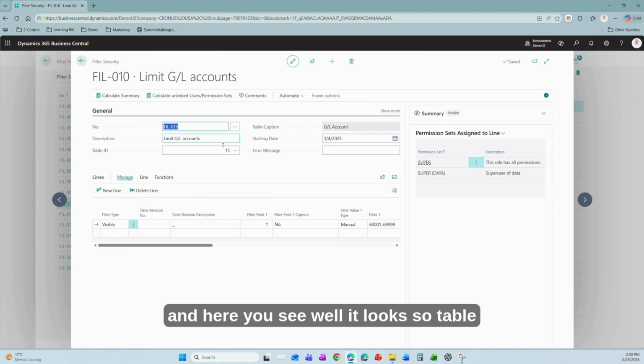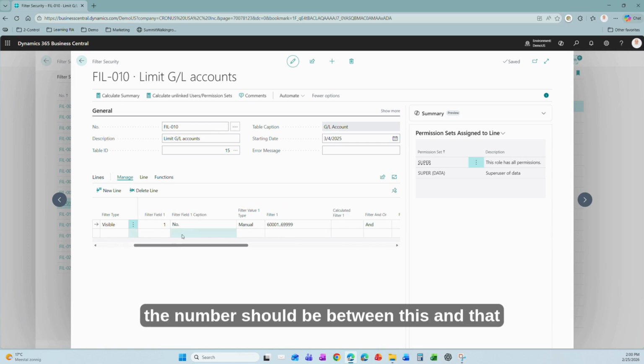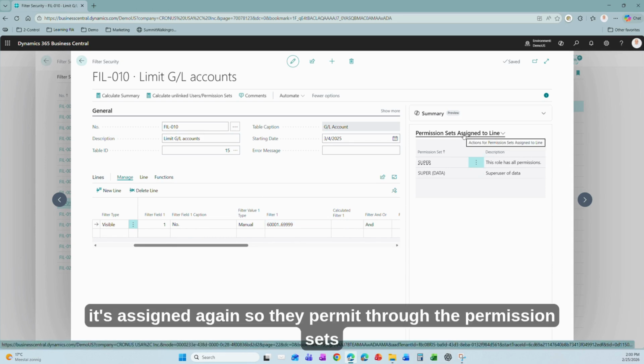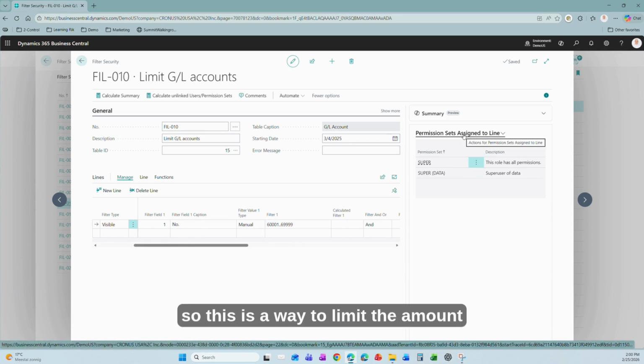And here you see, well, it looks at table 15, which is the GL account table. And it's a visibility filter, and it will tell me the number should be between this and that. Otherwise, I cannot see it. And then it's assigned again through the permission sets. So this is a way to limit the amount of records people can see.